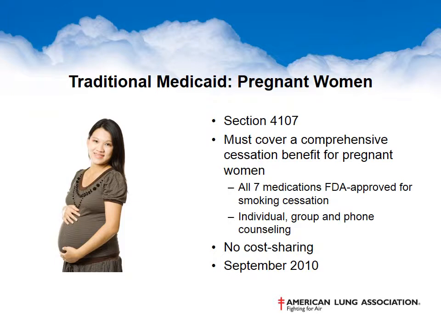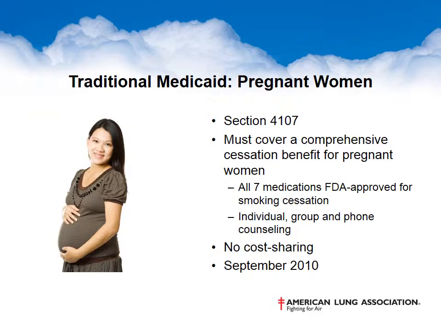a comprehensive cessation benefit for pregnant women with no cost sharing. Cost sharing means a copay. Particularly on Medicaid, there isn't as much co-insurance or deductibles. We're mostly talking about copays when we talk about cost sharing. So that's a $2, $3 that they're supposed to pay at the pharmacy or at the doctor's office, wherever they're getting treatment. For pregnant women, most copays are waived already, but just in case they weren't, the ACA requires tobacco cessation treatments to be provided with no cost sharing.